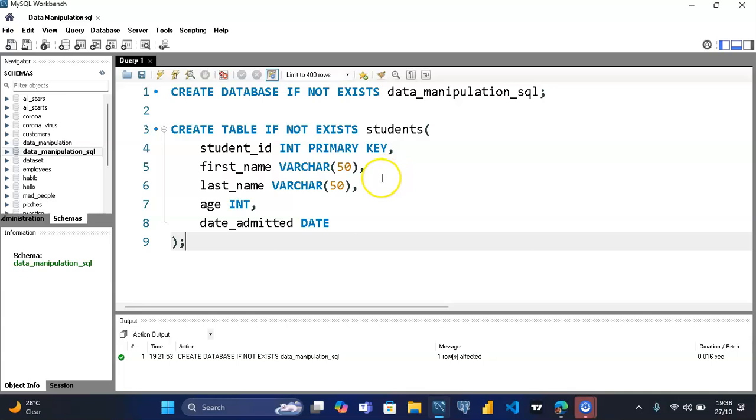Okay, I understand what you're saying. If we put this comma right away here, we cannot continue writing here. Is that what you're saying? Okay, we can actually continue writing there and keep on using the comma, but for easy readability, it's expected that we break the lines after each comma so that it's going to be neat and easy to read.